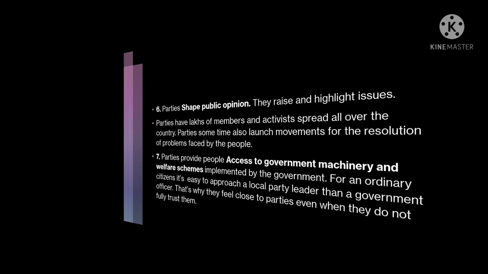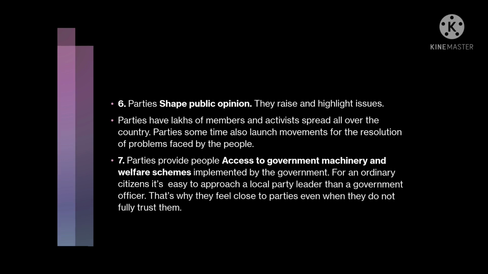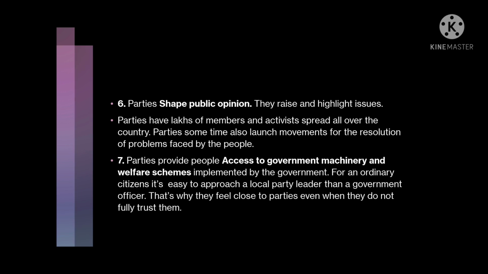Parties shape public opinion, they raise and highlight issues. So this is the sixth function of political party. Parties have lakhs of members and activists spread all over the country. Not only these parties, even the pressure groups are extensions of political parties, like media. Parties sometimes also launch movements for the resolution of problems faced by the people.